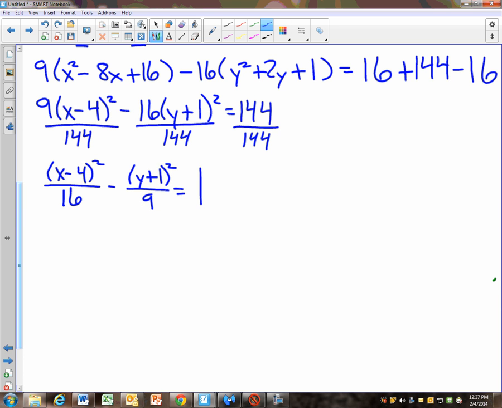Is that in a form that you recognize? So we had a goal in mind from what we set out. We identified it's going to be a hyperbola. Then we went through the completing the square process. Do you now see why I spent so much time for a semester trying to teach you to complete the square? So it would help out here. So we've got that piece, okay? And now we're not going to identify all the characteristics as we write them down, but we're simply going to graph it. So let's sketch that graph. And I trust that if you're able to sketch the graph with me, you would be able to then write down the characteristics.